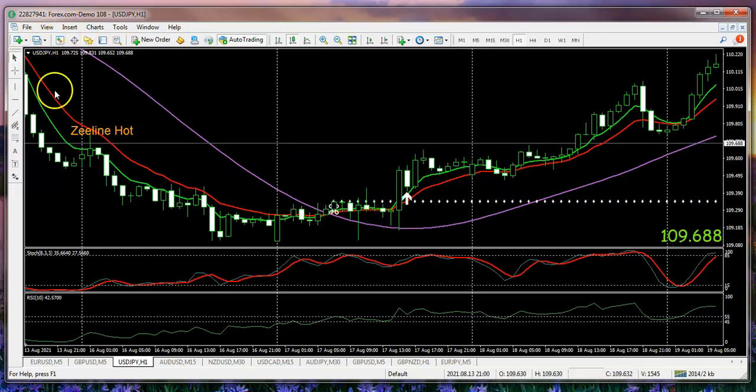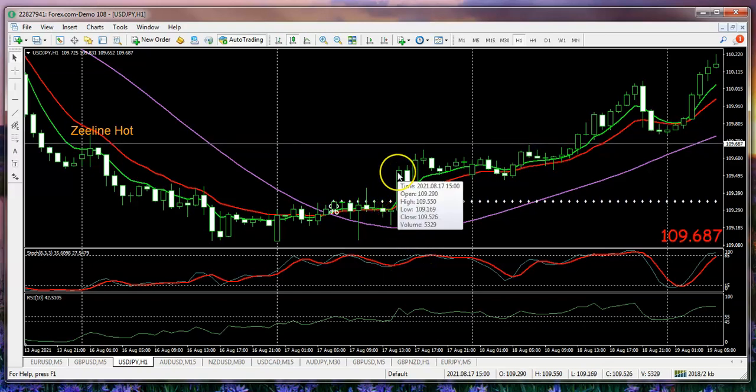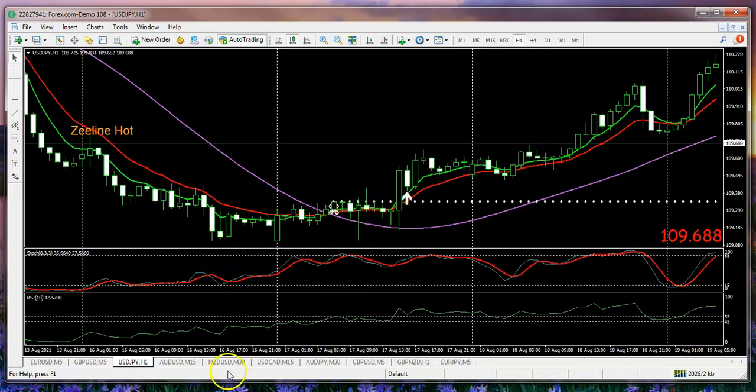Now on a 1-hour chart, you can see that that took a whole day to really get going before you had this big up move at the beginning, probably, let's see what time it was, 1500. So this was about the 8 o'clock hour, and obviously could have related to some fundamental announcements related to inflation or lack of inflation or the upcoming Fed minutes and so forth. But in any event, we had this big move, we had a bit of a pullback, and then what you see here is another one of our continuation signals.